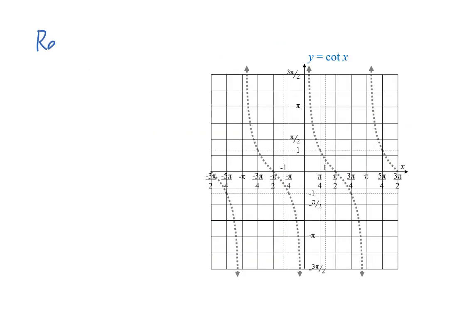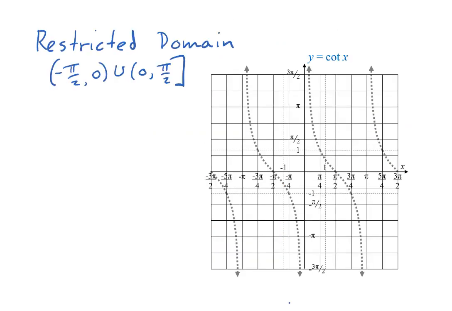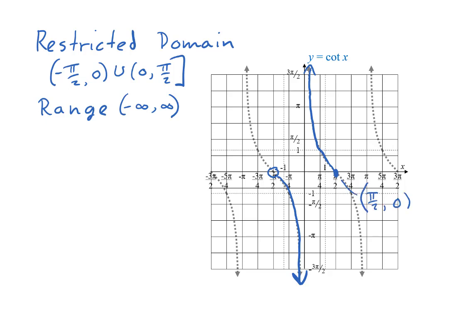That is the one I will use in this video. To find an inverse for cotangent, we use the discontinuous restricted domain from negative pi over 2 to zero and from zero to positive pi over 2. Note that the range is from negative infinity to positive infinity. Even though the function is in two parts, we do not write the range in two parts. The square bracket on the right end of the domain indicates we include the point where x equals pi over 2, shown with a solid circle. The y value there is zero, giving a point on the inverse at (0, pi/2). The round parenthesis on the left end means we do not include the point where x equals negative pi over 2, shown with an open circle. The y value there is also zero, giving an open circle on the inverse at (0, -pi/2).